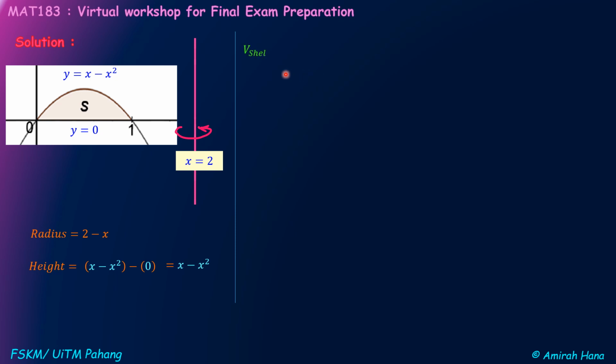From the previous slide, we get 2 pi integration from 0 to 1 of 2x minus 3x squared plus x cubed dx. Okay. Alright. So from here, we can integrate. Okay. Volume by shell equals 2 pi. After we integrate, no more integration sign. Okay. And then because this is a definite integral, no need to put plus c, but we need to put square brackets with lower and upper limits. Okay, we just integrate one by one.